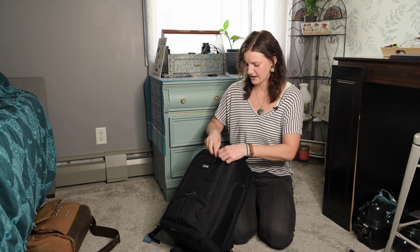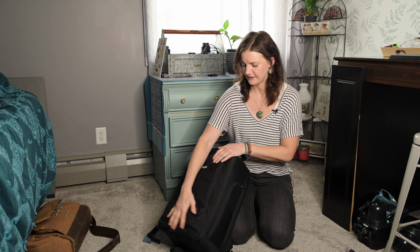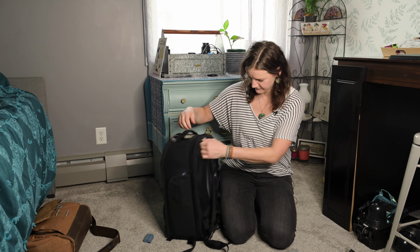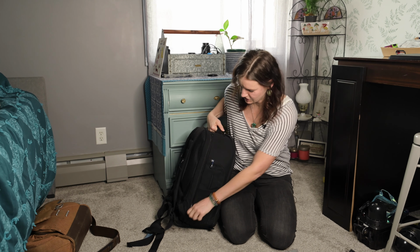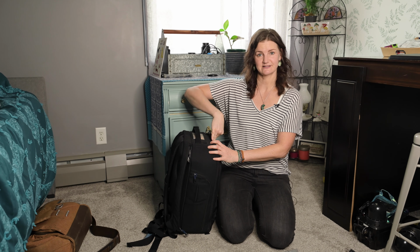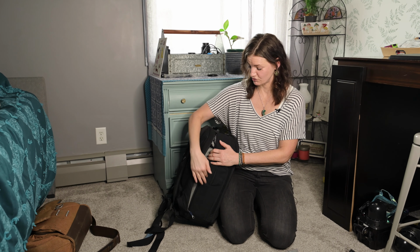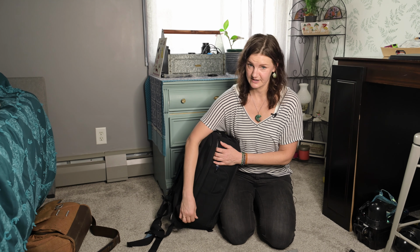After we zip it up, I do have some pockets up front where I can stick little things. I've got some pencils and pens, and there's a bigger pocket up here in case I do run out of room for my snacks, which is important. The beauty of this particular case is on this side, I have this huge pocket back here where I'm gonna tuck my laptop in, and then I could stick the charger inside of here or in the front pocket. It is big enough for my 16-inch laptop to come with me, which is necessary.